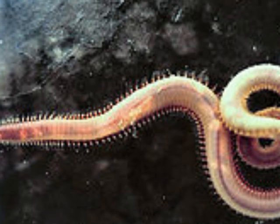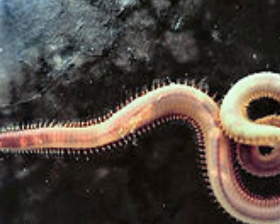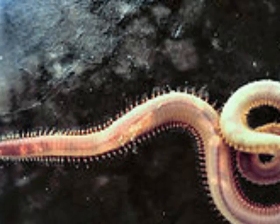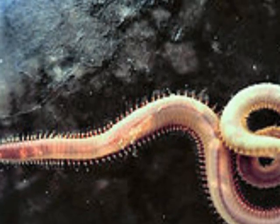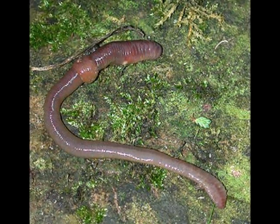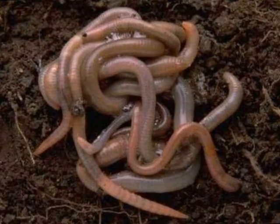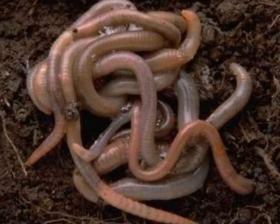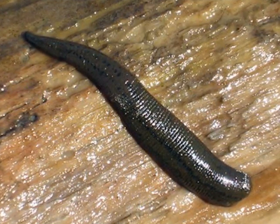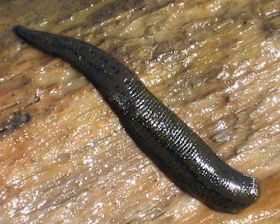Polychaetes, which are underwater saltwater worms with parapodia sticking out. Parapodia are multipurpose limb-like structures that help underwater worms to crawl or swim, and in many cases to breathe. And clitellates, which was recently created as the culmination of two subclasses. Those subclasses are oligochaetes, which are mostly underground worms such as earthworms, and hirudinea, which are mostly freshwater worms such as leeches — which are undoubtedly the most awesome animals on the planet. If you don't believe me, just ask Ms. Jen.